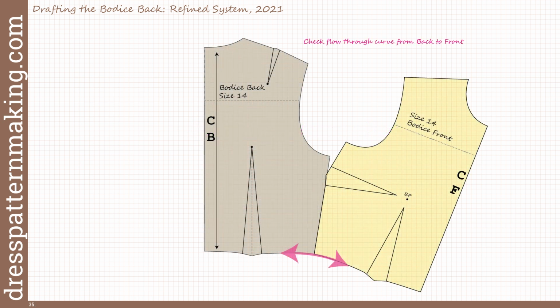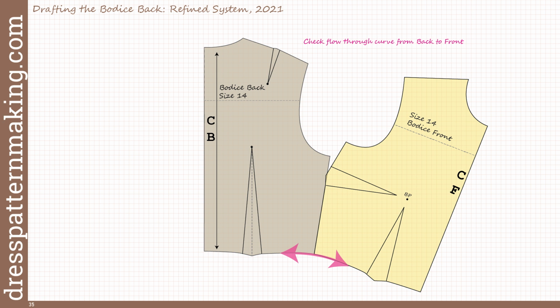When we finish both the front and the back, we need to check that the lengths of adjacent pieces match, and also check that there is a nice flow through in the curves. If you need to increase the length of anything, you may need to stick on little bits of paper. I'm not going to be doing that in my example, but just be aware you may have to. So firstly, we'll do the side seam.